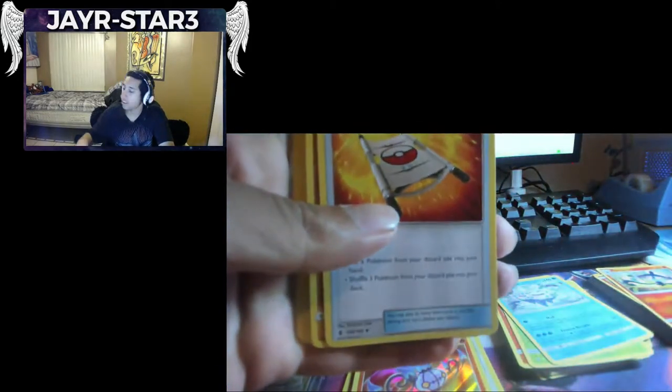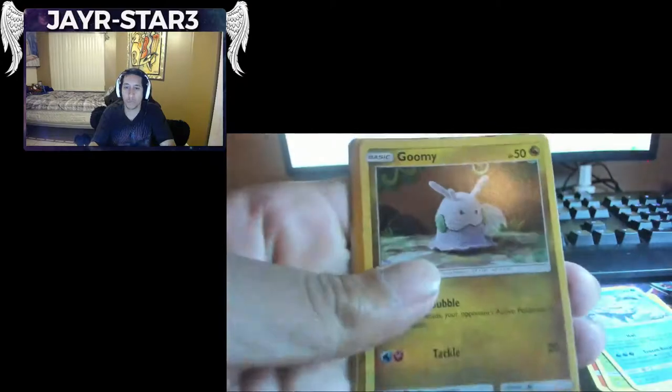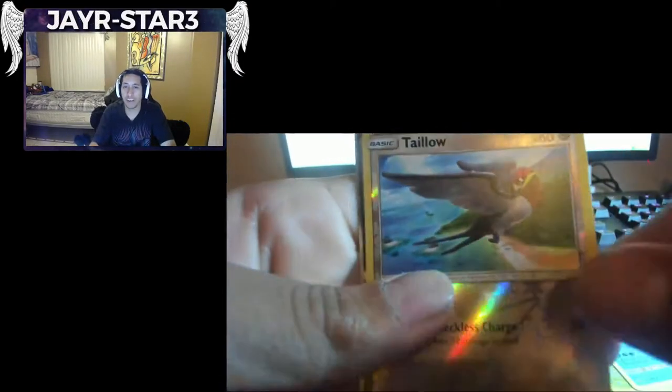Alright, here we go. Lightning Energy. Alright, Rescue Stretcher, goddammit, Sudowoodo, Mareanie, Wimpod, Gumshoos, Wishy Washy, Vanillite, Clefairy, Reverse Holo Taillow, and a Tapu Koko GX! Alright, so that's one, where's my other two? You know what I'm saying? Like, dude, that's not... No bueno if we don't get two more. Which I think we will.